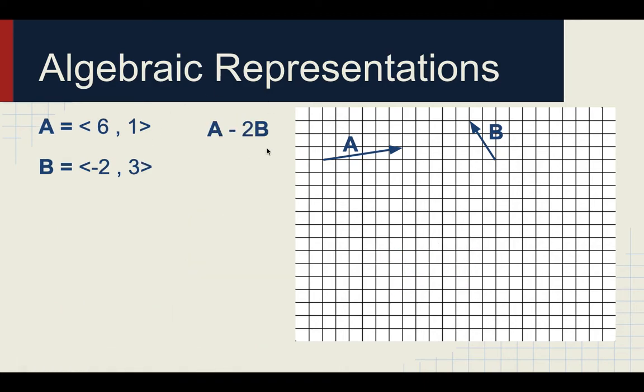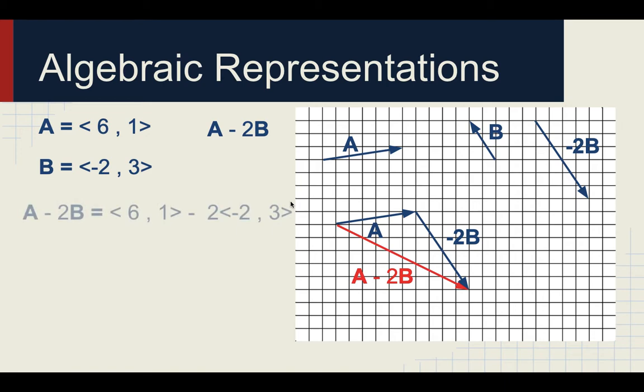Okay, let's try another one. Let's say we want to do vector a minus 2 times b. So if we want to do it graphically, first thing we have to take b, but let's go ahead and do -2b, so that all we need to do is add a plus -2b. If we do this tip to tail, we take a, put negative 2b there, the tail of the second vector at the tip of the first. That would be the resultant vector, a minus 2b.